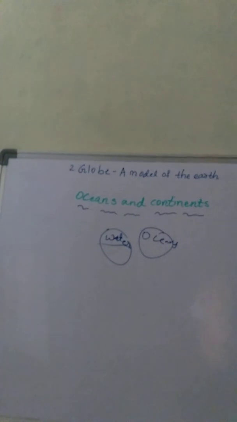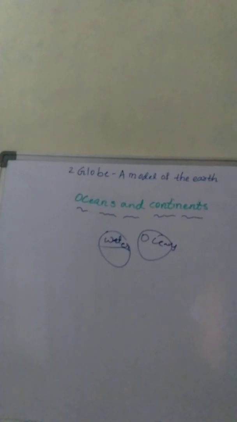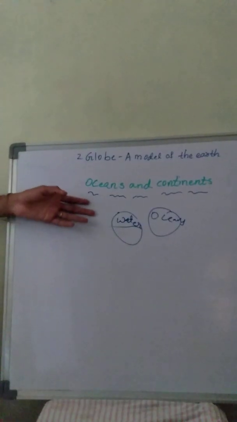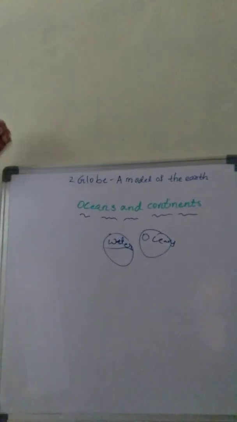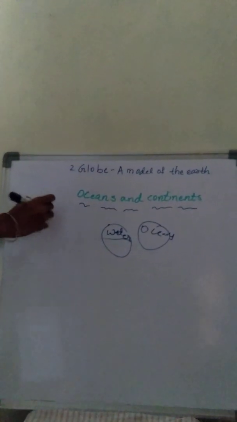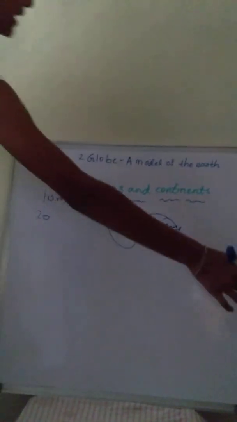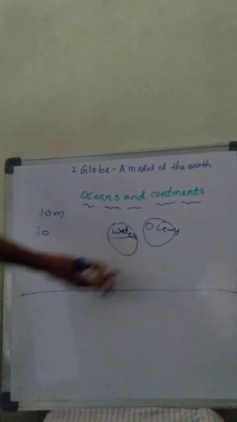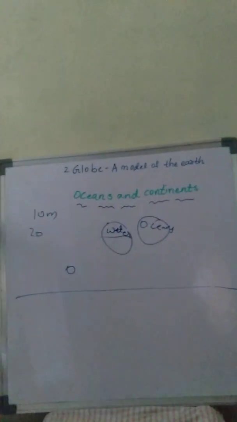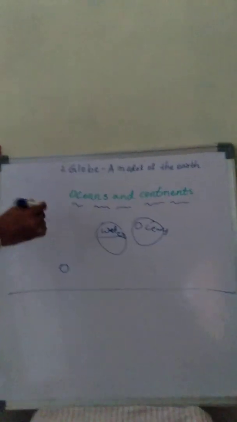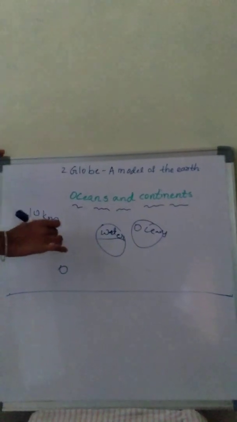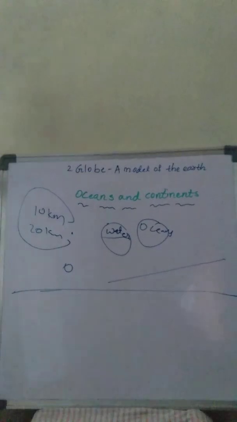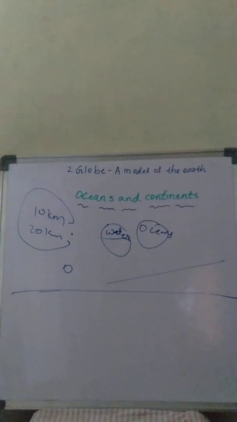Seas and oceans stretch for hundreds and thousands of kilometers, just endless. The seas and the oceans are not 10 meters or 20 meters. It's a very long stretch. The oceans, seas and rivers are many kilometers long. We cannot judge it in meters. It's not 10 or 20 kilometers; it is thousands of kilometers.